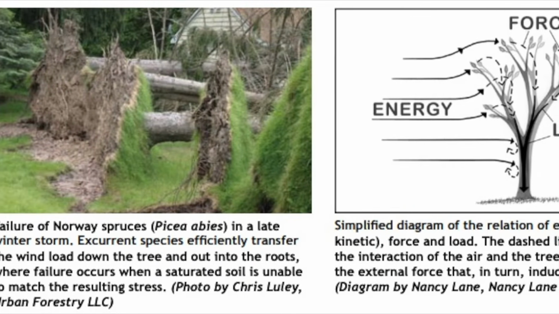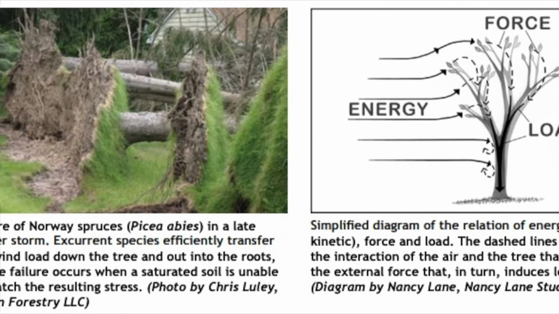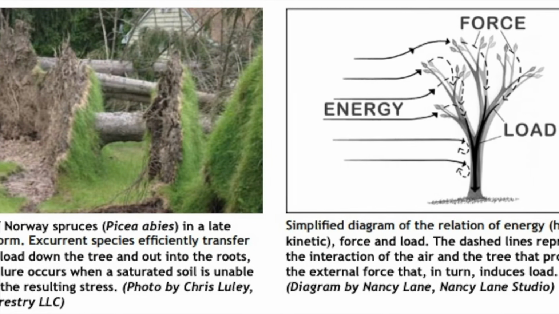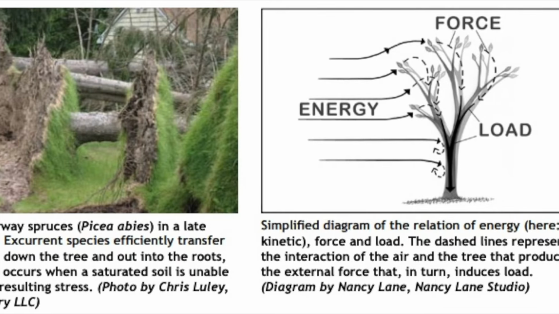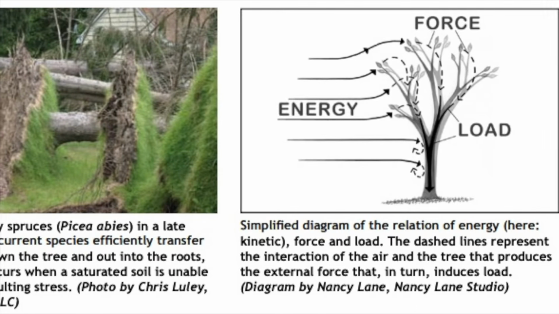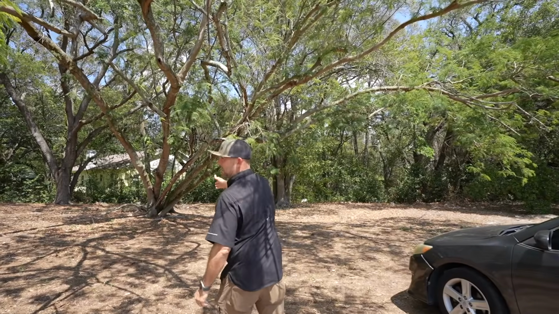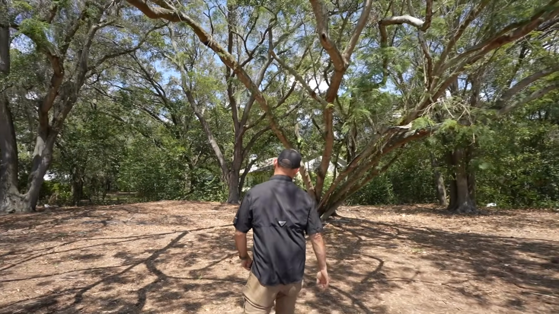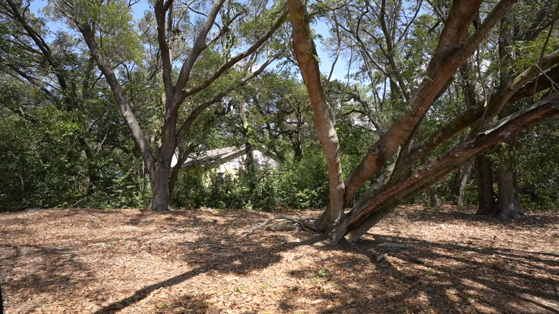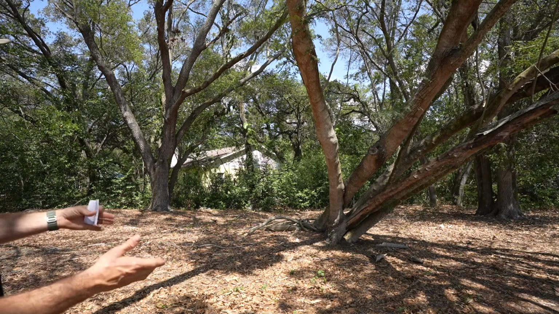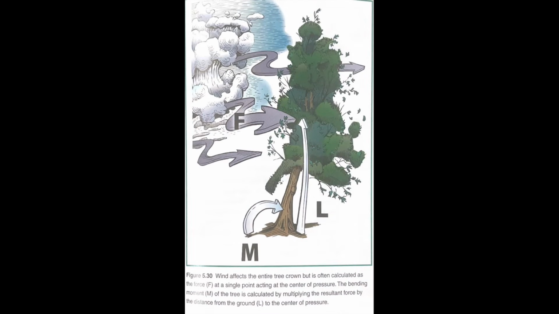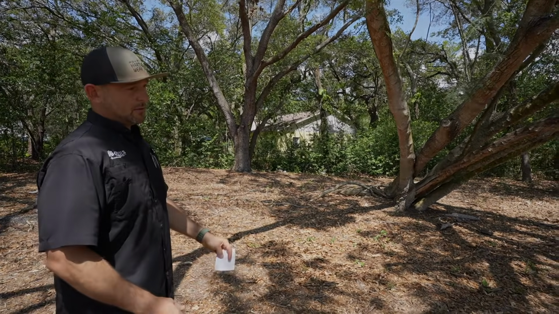So then we also look for any expected load changes. Like back here, we have some roots kind of popping out of the ground. If there was a lot of water built up back here, maybe this could cause these roots to become looser and change the way the load is held by the roots. Also, you can see the tree is leaning currently to the east. Because of the lean to the east, it may not be super stable in a wind. You can see the roots have pulled up.